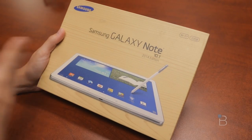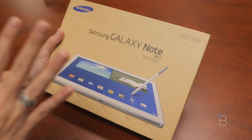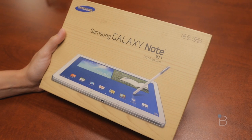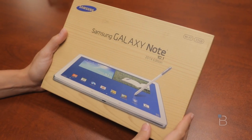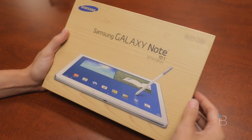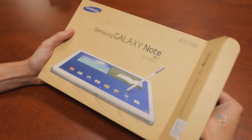So here it is, the box for the Samsung Galaxy Note 10.1. This is the 2014 edition, so if you buy it now, you will have a good tablet for the rest of next year, supposedly, according to Samsung. This is the Wi-Fi 32 gig model. We have it in white. Let's unbox it. Let's check it out. Let's do all the things.